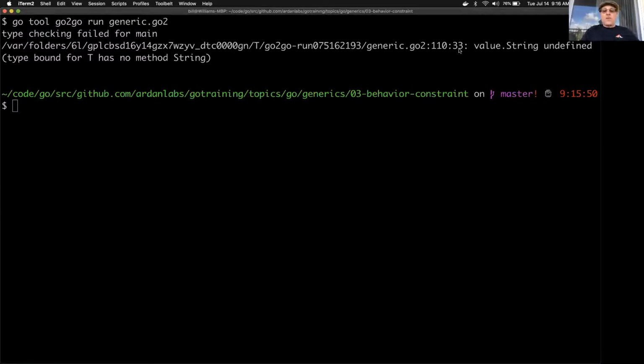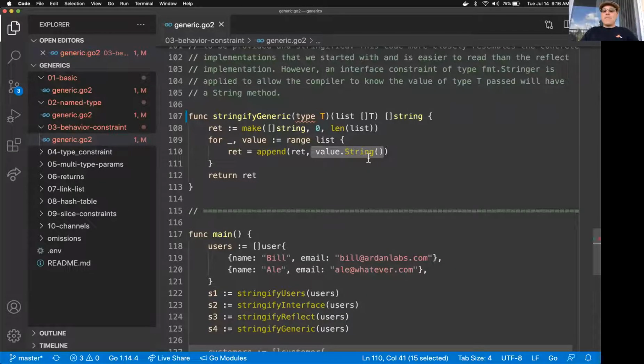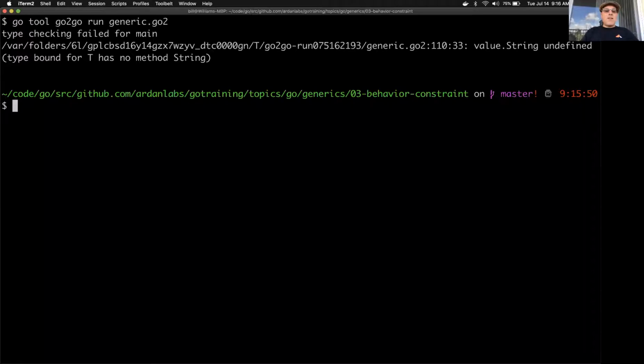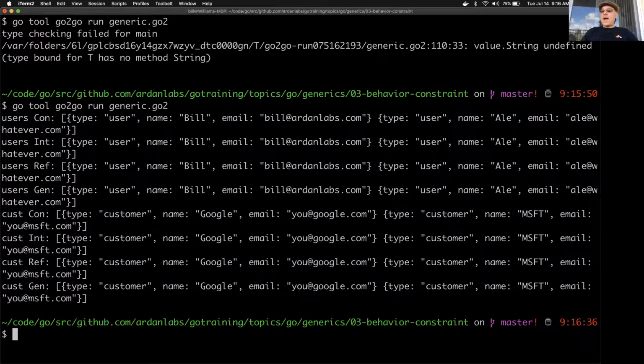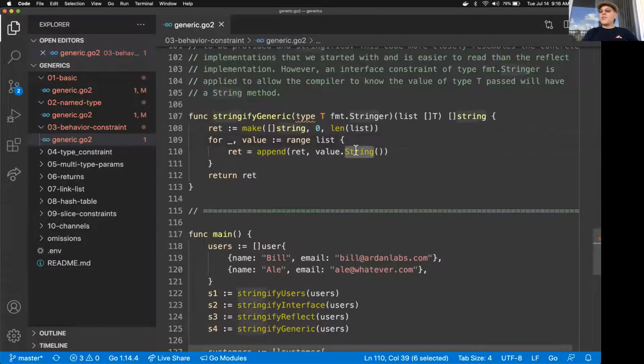In other words, the compiler's identified that you want the string behavior to exist on the underlying type, but you haven't made that very clear. So it's really important, when we have an implementation that's going to require behavioral constraints, that we define what those constraints are, so the compiler can guarantee that we don't pass some value of some type that doesn't conform to the constraint, in this case, the behavioral constraint.